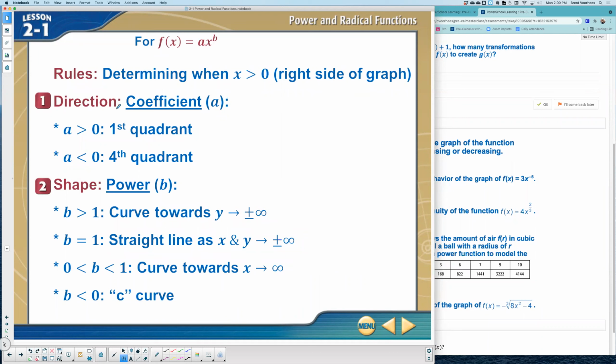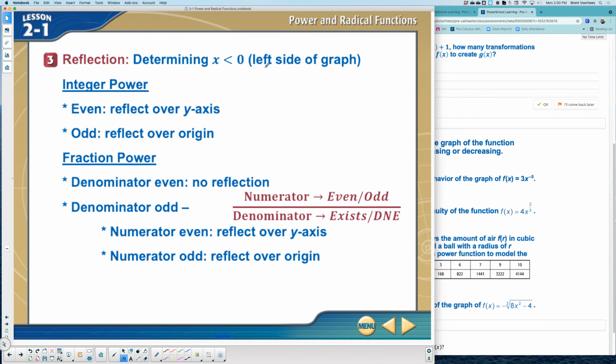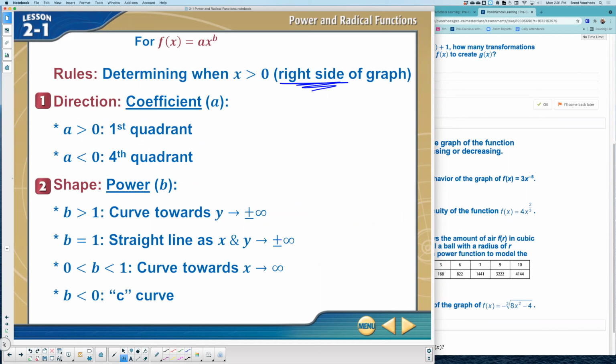The first slide deals with the right side of your graph. So you can really underline that in the first slide. That's the right side of the graph. The left side is the second slide. Number 3, it deals with the left side of your graph. And so I could read through these rules, but I think it's going to be easier to walk you through step by step and just show you and then refer back to this cheat sheet.